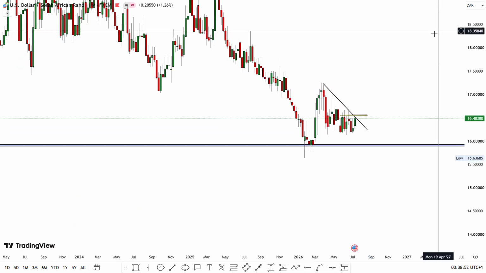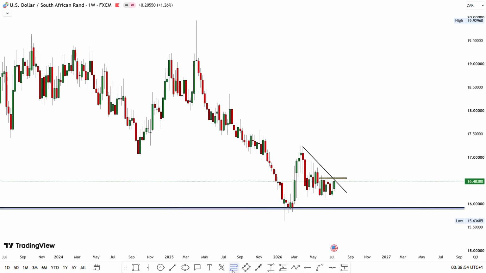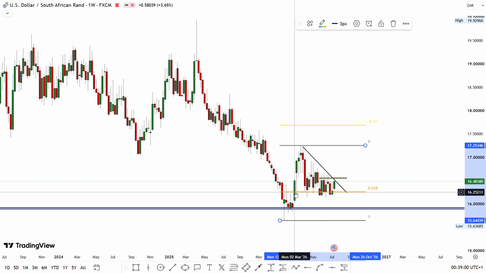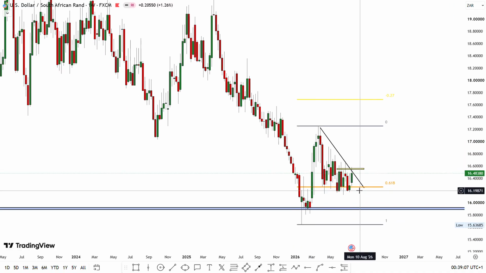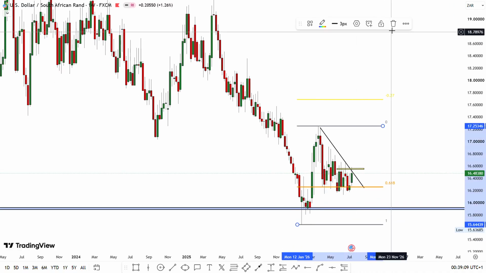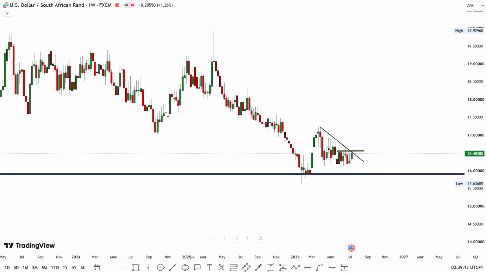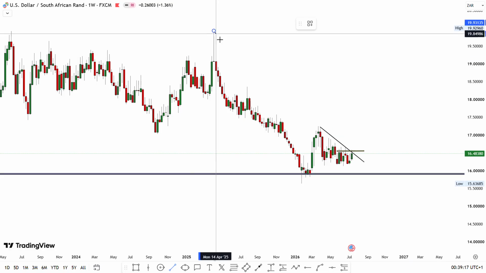So now let's go to the weekly time frame. I draw my Fibonacci from the swing. You can see how the market used our 0.618 zone as support here. And what is the market currently waiting for? I'm waiting for some push to the upside. It's simple, neat, clean, simple.